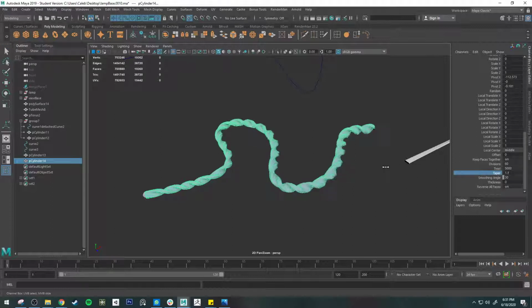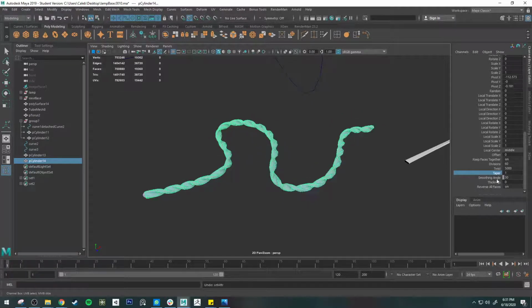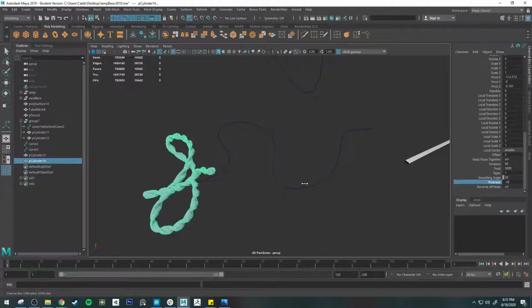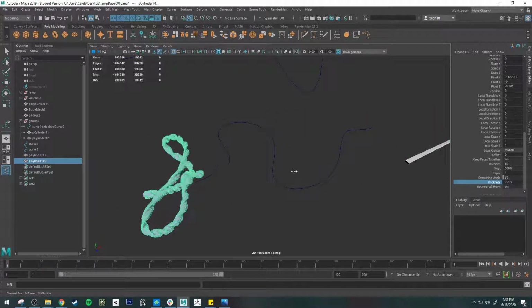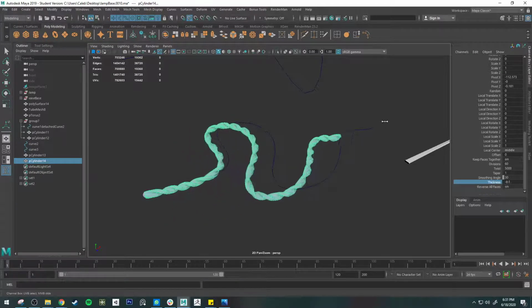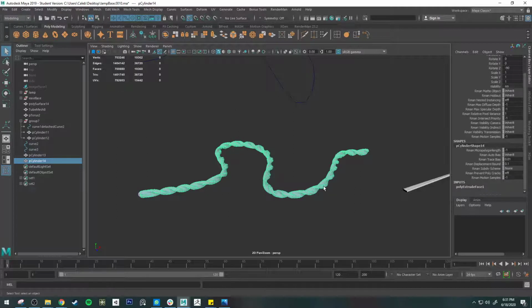Taper, which is going to bloat or thin it out as it goes along the curve, right? So if you have like a hair or a whip or something like that, you can do that. Thickness is just going to essentially extrude it or move it along the curve. I'm not sure exactly when you would want to use it, but maybe if you made a loose knot or something like that, you could use this to kind of tighten the knot. And yeah, so that's pretty much the basics of it, right?